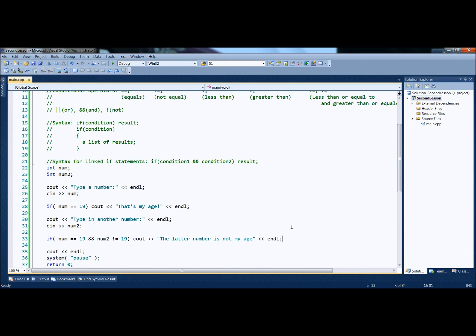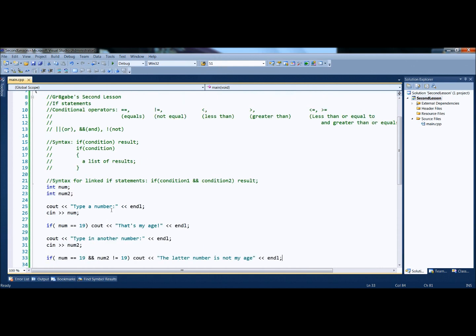So yeah, not exactly exciting, but that is basically what if statements can be used for, and that is also how you can link two different conditions.